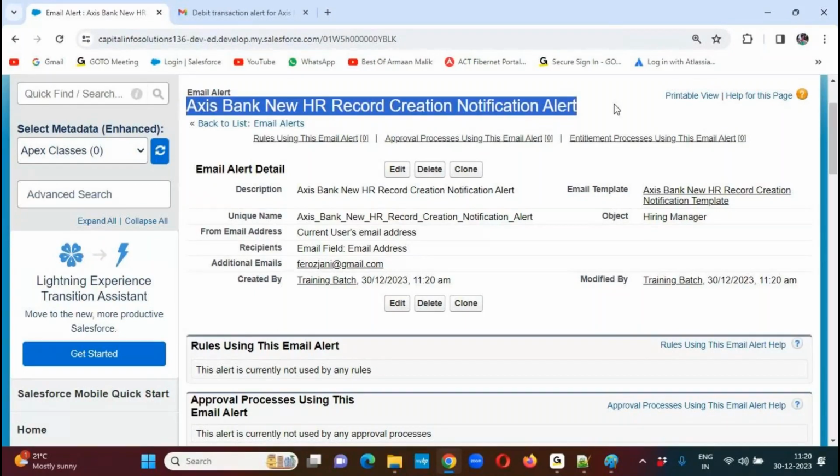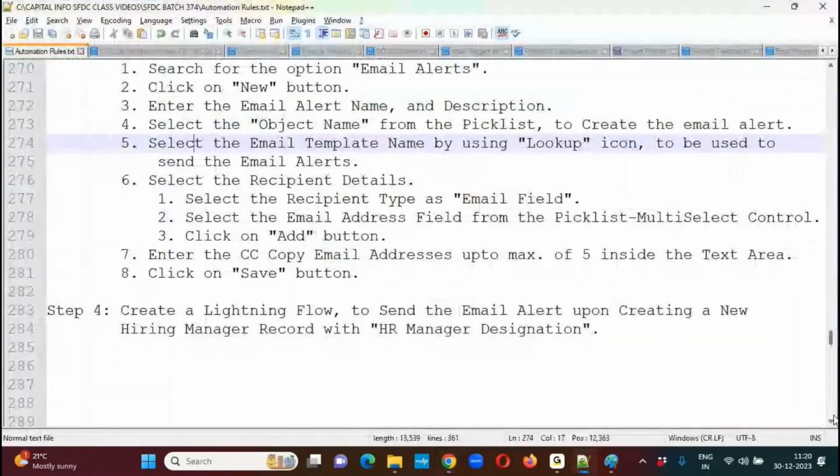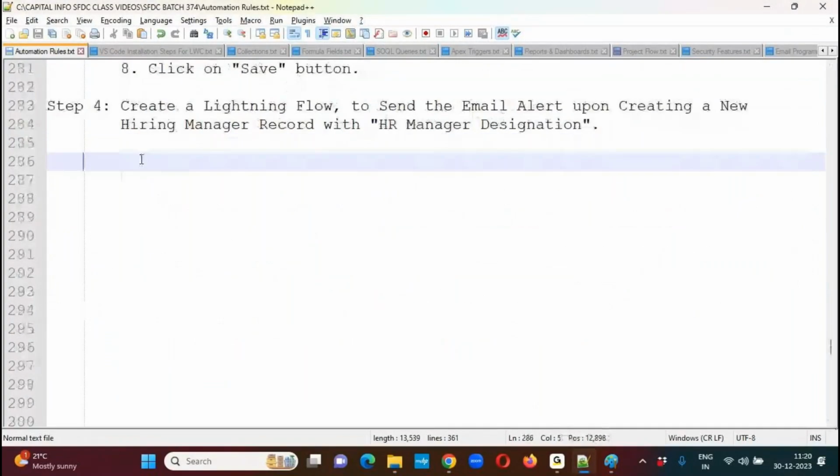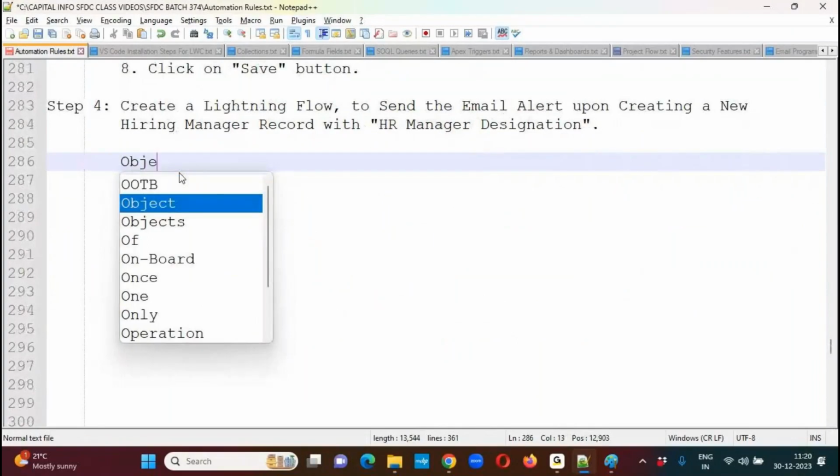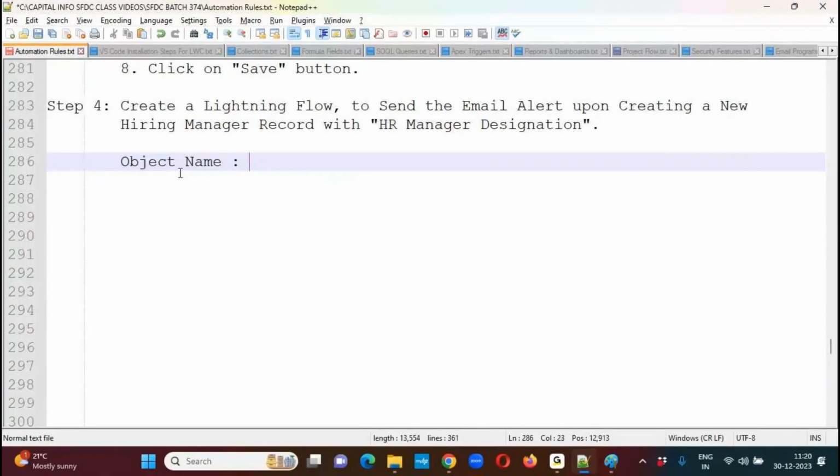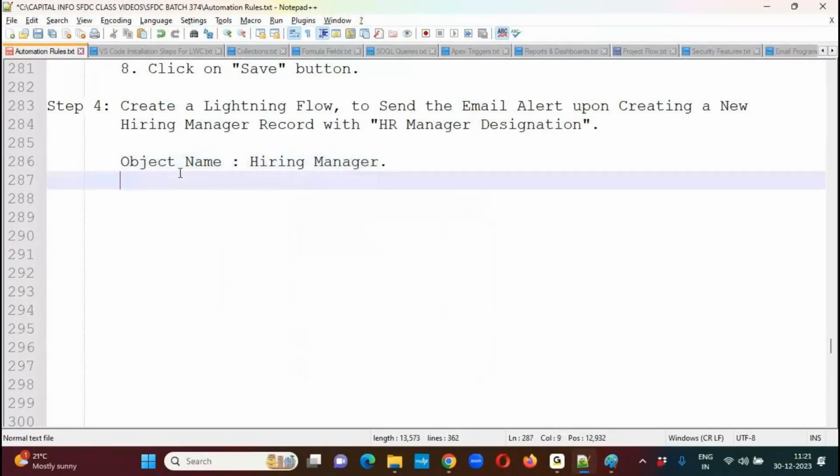Okay. Now let's see. Tell me in this case, what is the object name on which you would like to create the flow? Hiring manager. I want to create a flow on this hiring manager object here. So what is the flow type?